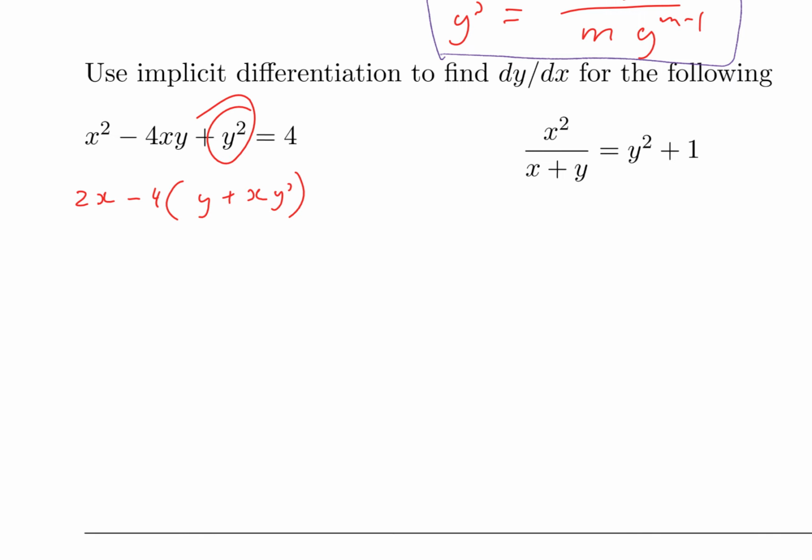Now we're looking at that guy. And so we're going to take the derivative here. And so that's going to be plus 2y y prime. And then for here, of course, that derivative is just 0. So now we're going to find y prime, so we're just going to solve for y prime. That is right here and right here. We notice we have a y prime, so let's work through this one.